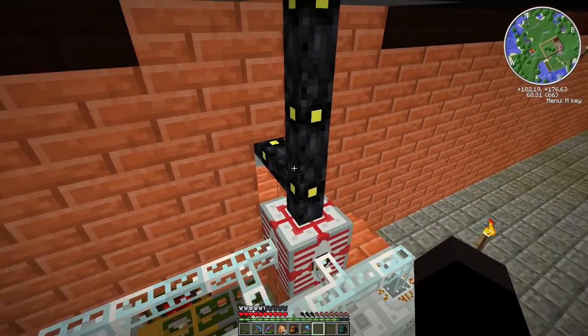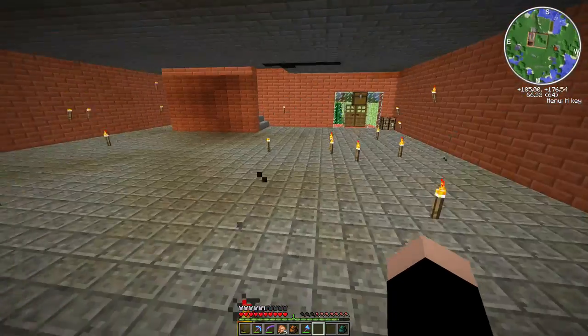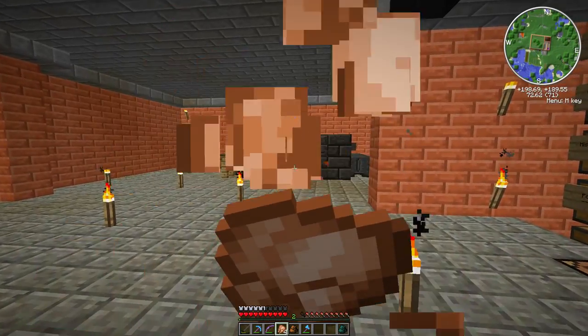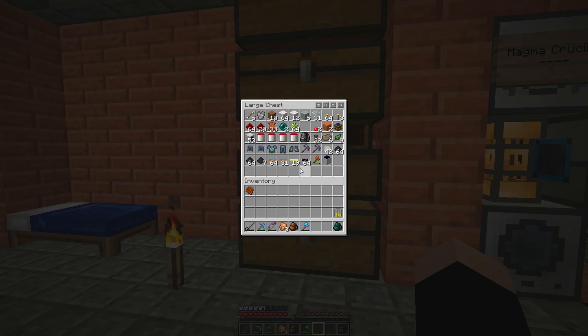Wow. And we are still losing power. I really need to get more power running into this system. That's why all this rubber is so useful. So if you have rubber and iron, you generally just have access to everything.